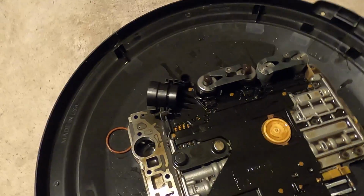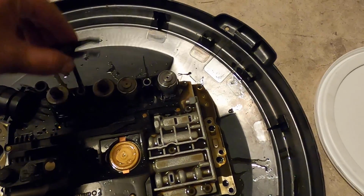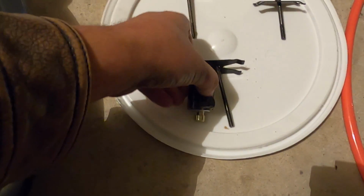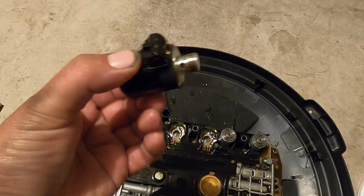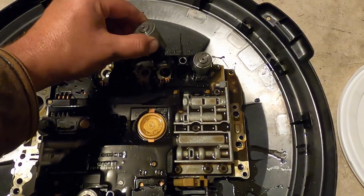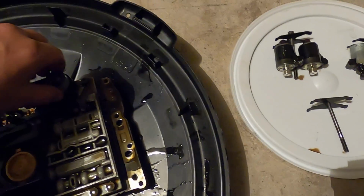The last thing I want to do is try to figure out how this is all supposed to go. So this retaining spring here, this retaining spring here, and I'm going to put the solenoids on each side as they should go. This should help keep things from getting confused. Okay. Wait, see, I'm already putting them in the wrong place. There you go. There's your, in case you're wondering what the solenoids look like. There they are. I don't know specifically what order all of these go in, which one is 1 to 2, 2 to 3, 3 to 4, etc. Be very careful with these.